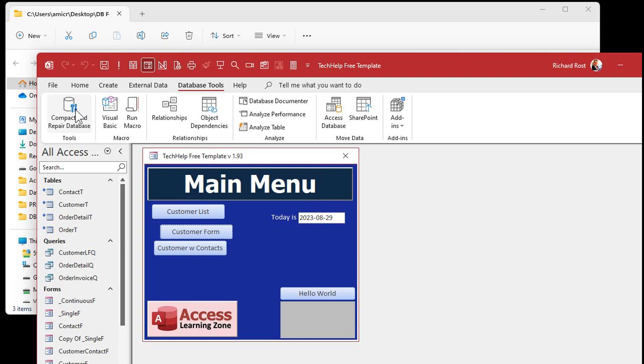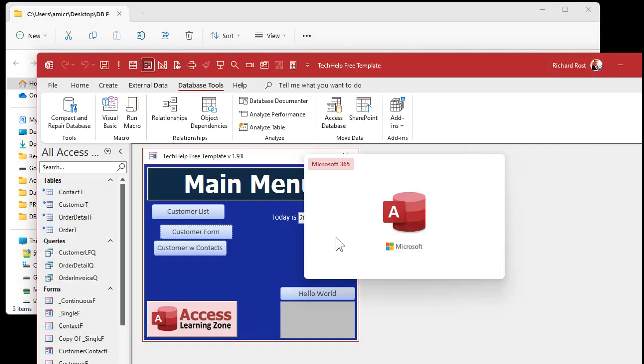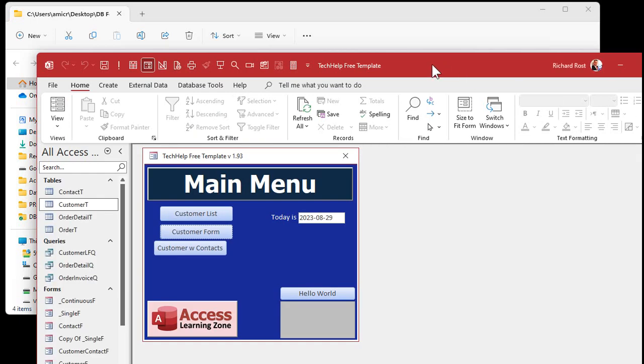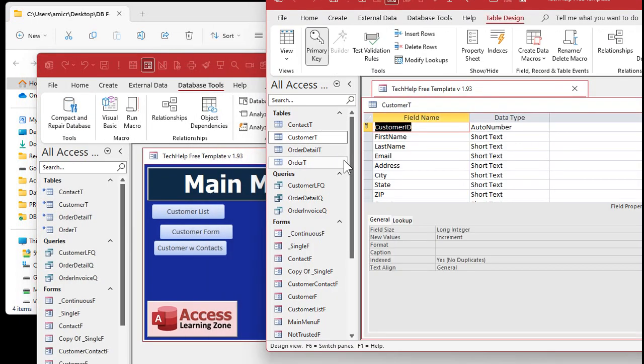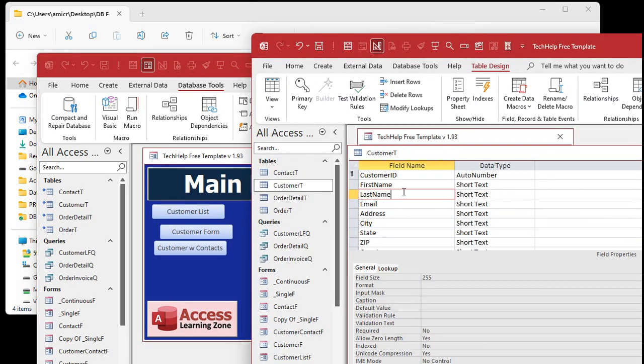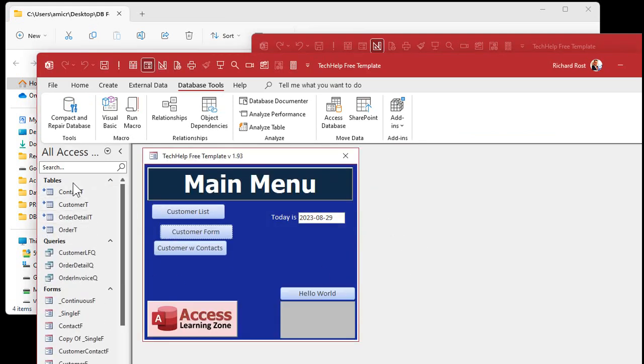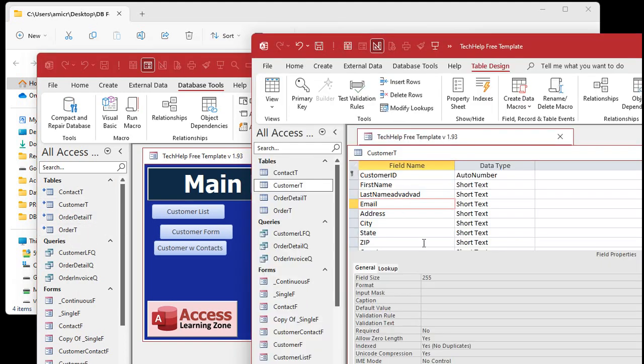Now, I kind of cheated. For those of you who know what a split database is, I split the database and linked to the backend tables. I put them in a different database, and I opened up the second database and started designing a table. Make some changes in here, and then you compact this one. And oh, see, it made a liar out of me again. Sometimes you get away with it, sometimes you can't. Let's see. Oh, there it goes. The two of them aren't always connected, but if you're doing something in the backend database, that's definitely one major reason why this happens, especially if you've got a split database and the table database is in use.